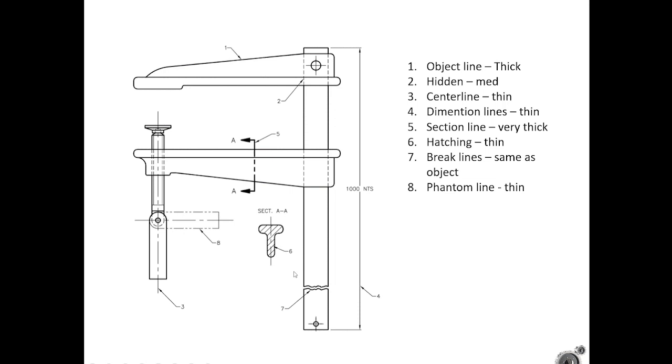The other one we haven't really seen much of is a break line. So this clamp, according to this dimension, is 1 meter long. But between the bottom of this clamp and this hole down here, nothing interesting happens. It's just a big long bar. And so what we've done is break that bar and chop off the big middle of it just in our picture. So we don't need to show the whole big long bar where the only thing interesting happening is up here. We've taken all of this boring part and shrunk it down.